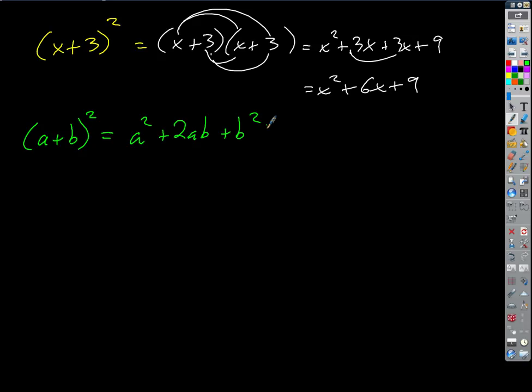So here's one fringe benefit of using this pattern, is that it is easier to do. Like if we wanted to expand out x plus 3 squared, we can just remember this pattern, and all we have to do is say, okay, in this expression up here, what is our a equal to? x, right, good. So a is equal to x, and b is equal to 3, and then I just plug into that answer, and I'm done in one step. So it is useful, right?